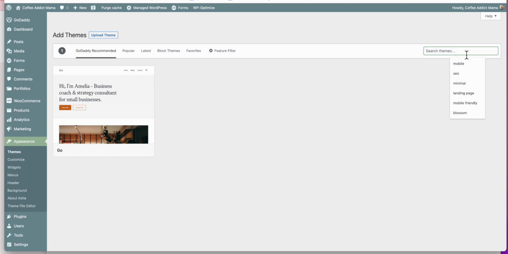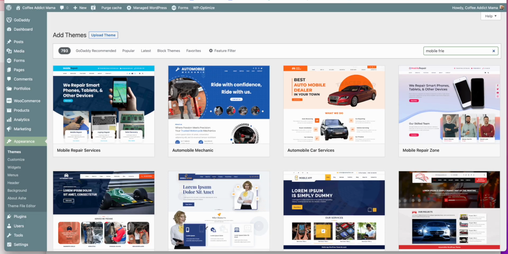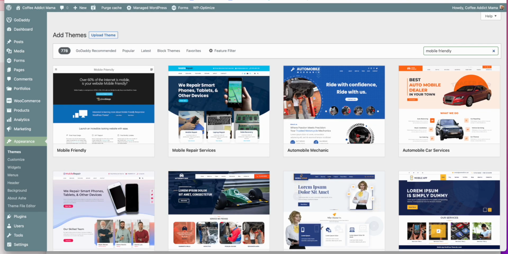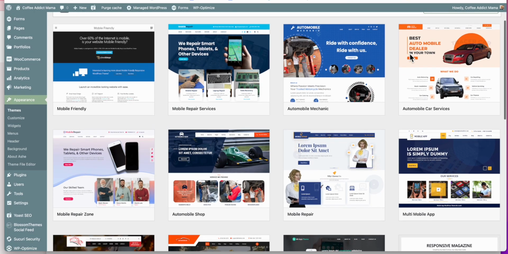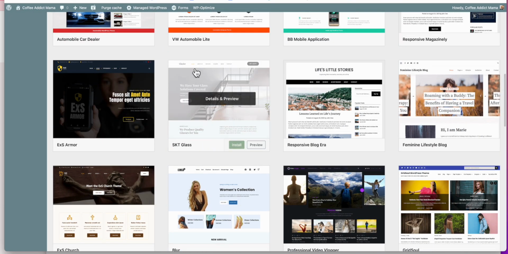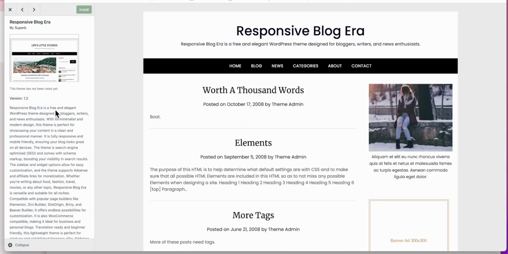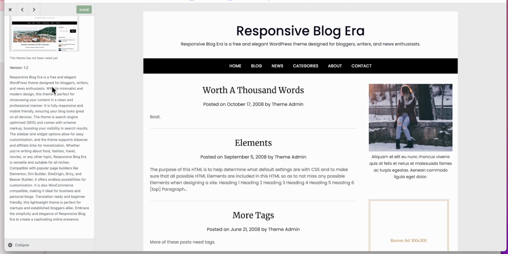I like to type in mobile friendly just because a lot of people look at blogs and websites from their phones or another little gadget, and you want it to be cohesive. You want everything to look and blend well. You don't want words running off the page or your header or pictures too large. So you can always adjust them and add another plugin for that, but why do it when you can find a theme that's really suitable for everything? So if you just want to go in and start previewing, you can read a little bit about what it's about.